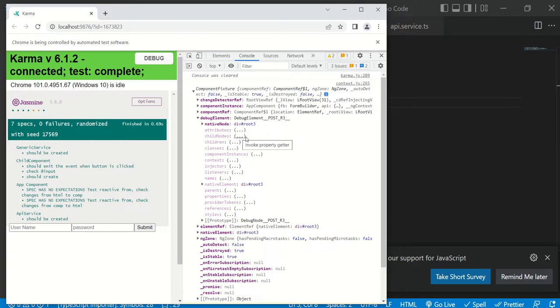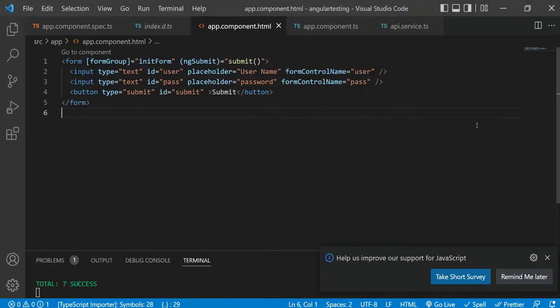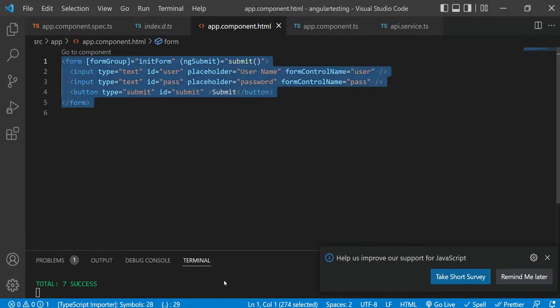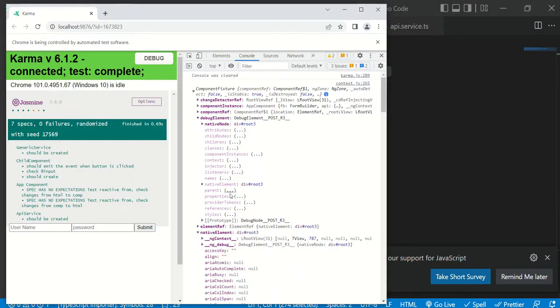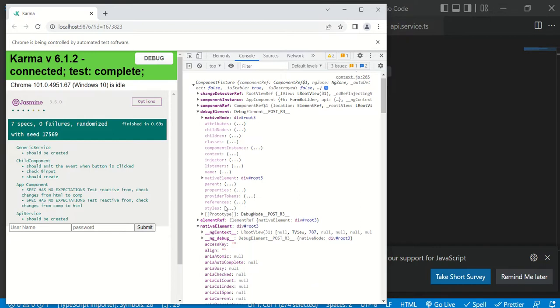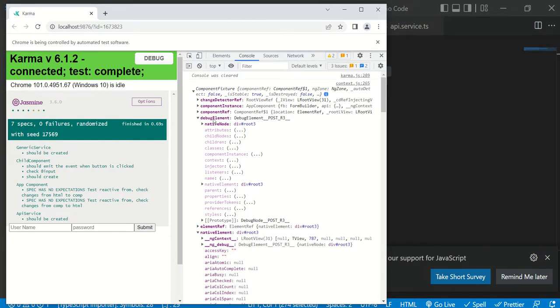If you are running this test case in the browser, you can use this native element. Both are referring to the same HTML, so you can use either, but if you are running the test case in the browser, the recommended way is to use the debug element and then the native element.